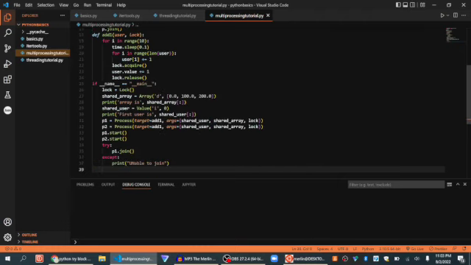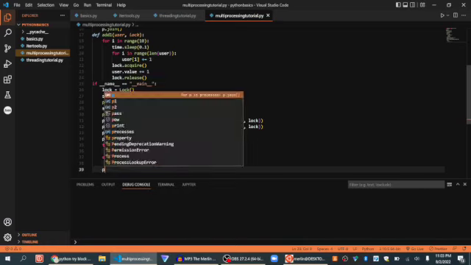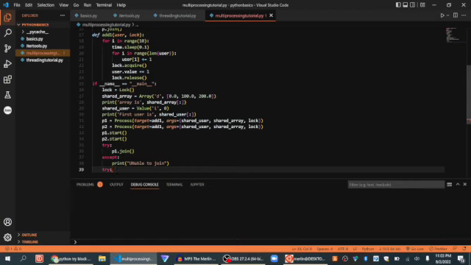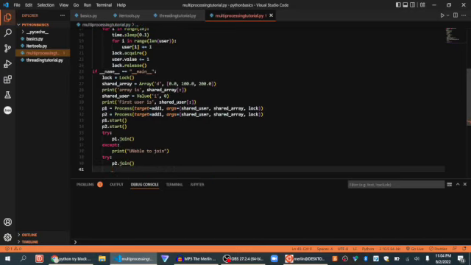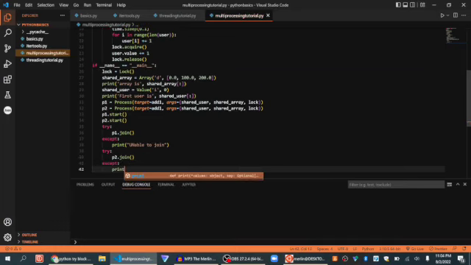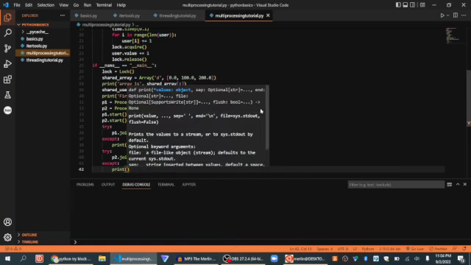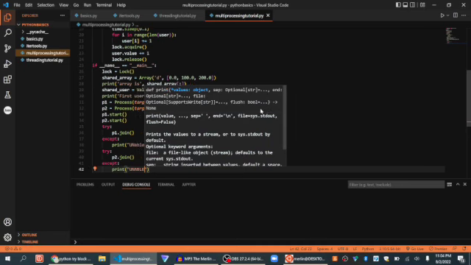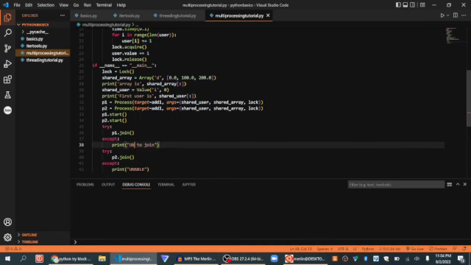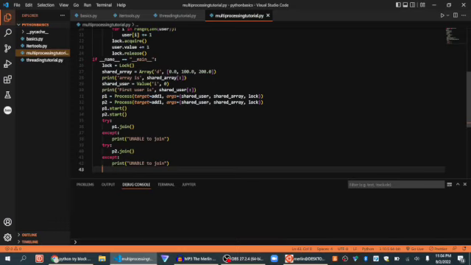And we'll do the same thing with joining our second, p2. We'll also put that in a try, just so that our project doesn't break on us if it doesn't join. And we'll say unable to join. Fix my grammar. Unable to join.